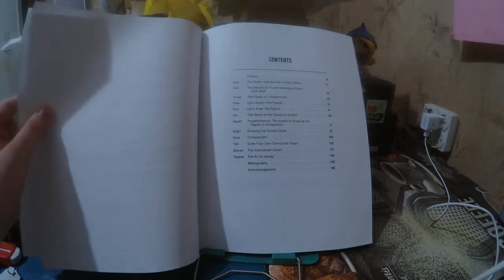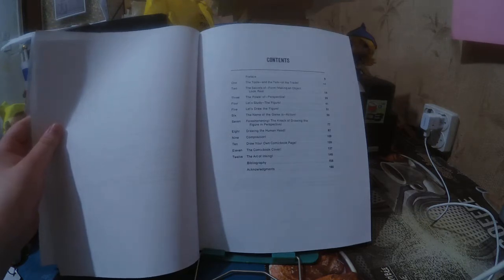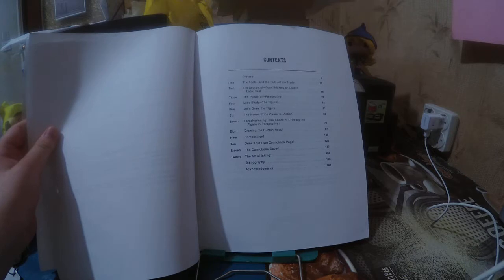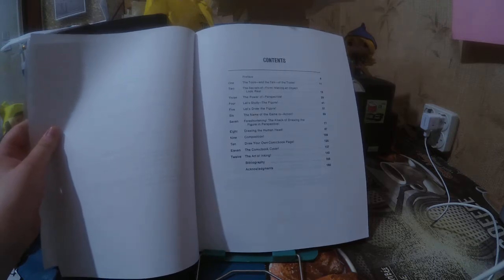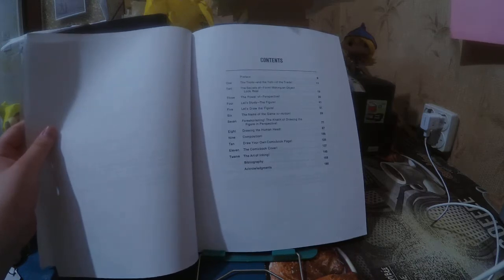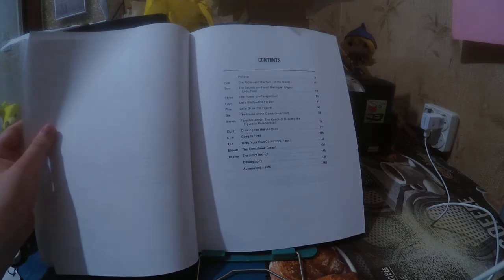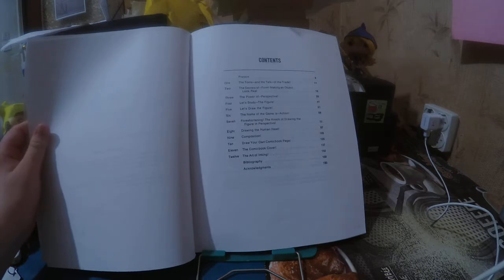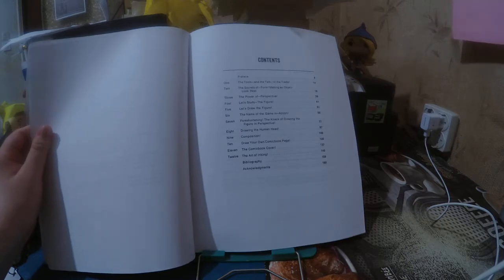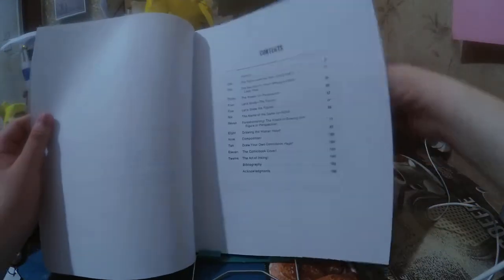Right, so we have here the contents. They talk about the tools you'll need, the forms mainly, but you need to start with stick figures. And then how you need to build simple shapes on things, because things mainly have spheres, cubes, and what was the third one? Cylinders. And then on the last bit we get to inking and figures and placing and points of view. There's a lot of good information.